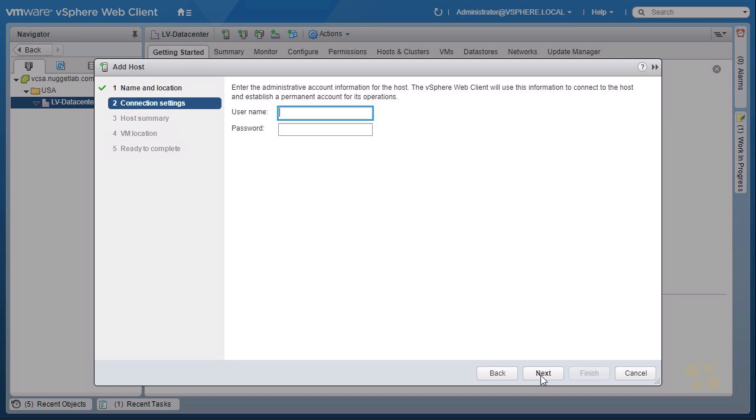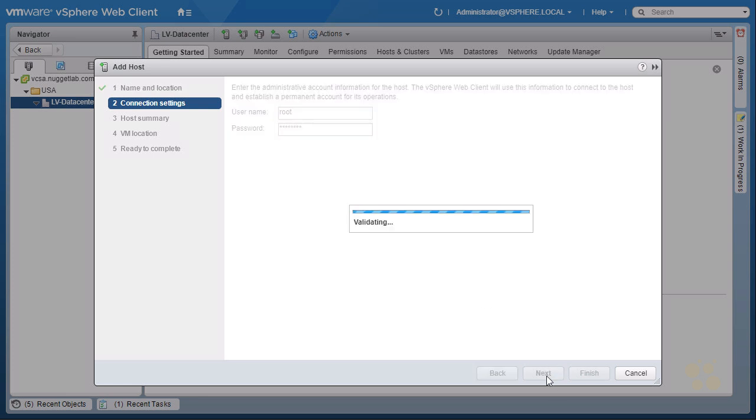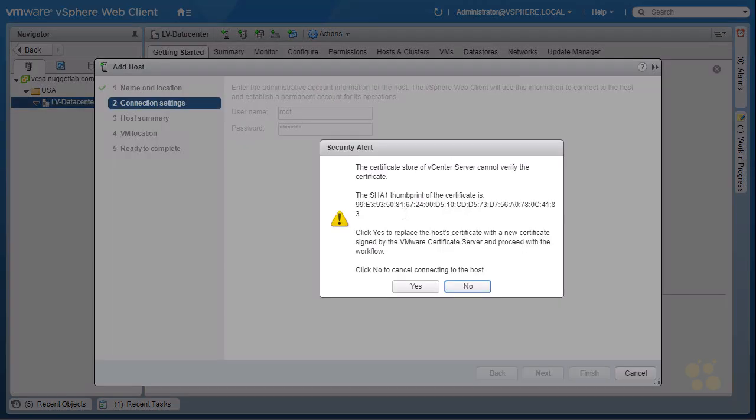Next, vCenter is saying, you know what, I need some credentials so I can talk to this ESXi host and get the ball rolling. So we'll put the username and password that has administrative rights on that ESXi host, which the username is root, and the password on ESXi1 is our lab password. So with that supplied, we'll click on Next. It's giving us the SHA-1 thumbprint of the self-signed certificate that's on ESXi1. If we weren't sure we're connected to the right ESXi host, we could go to that host on the direct console user interface, and from the menu system on the DCUI, we could actually see the SHA-1 thumbprint of that self-signed certificate. So we'll go ahead and click on Yes to continue.